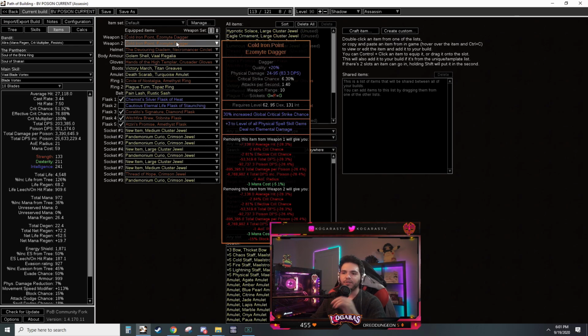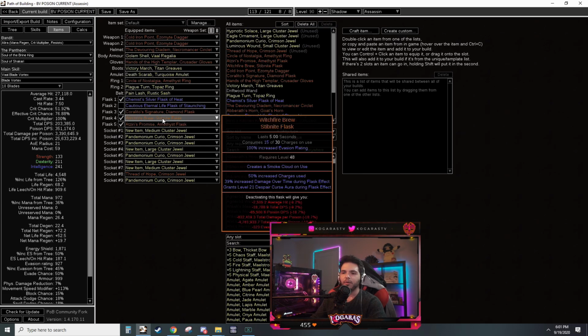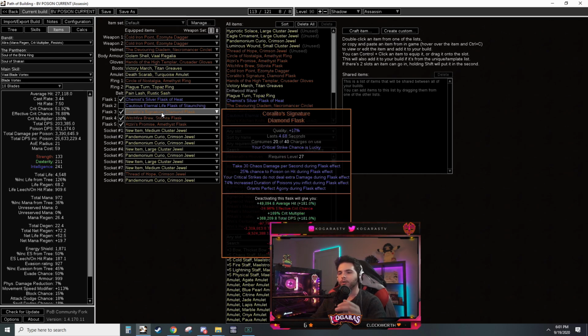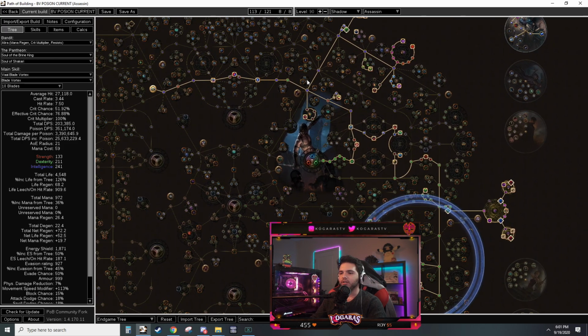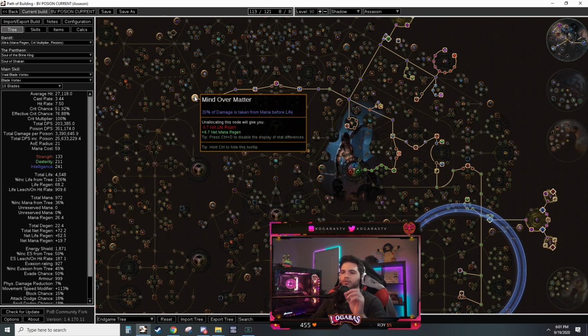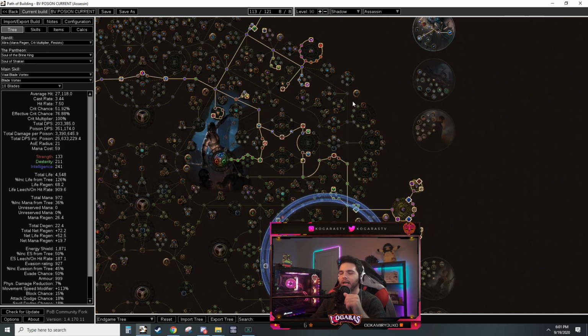And then Cold Iron Points are extremely cheap. And the flasks are nothing crazy. Adziri's Promise you can get from Adziri. Witchfire Brew drops very commonly, should drop in price incredibly quick. And Curlitos is the same thing. And that's pretty much it. You can just see fit as you go. Don't get Mind Over Matter until you get Eldritch Battery, but all that is explained in the build guide. And this build's an absolute blast.